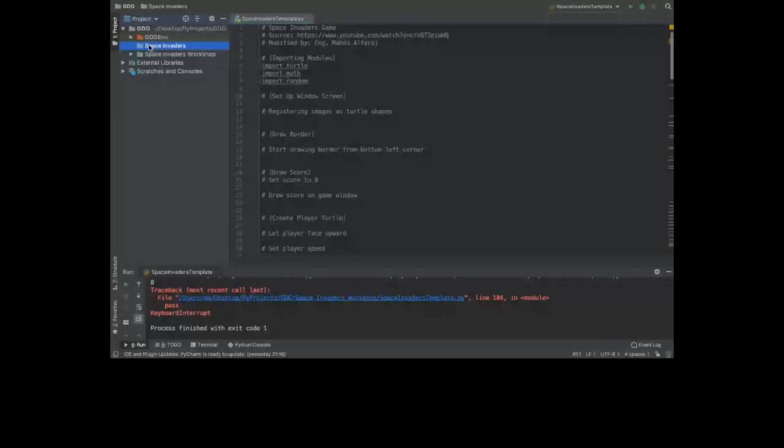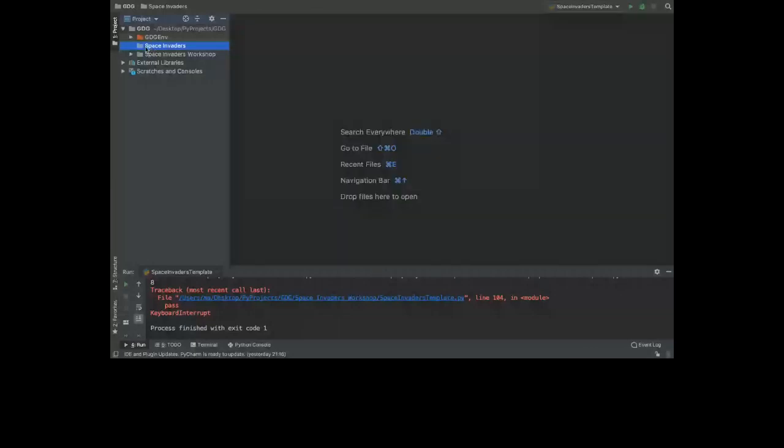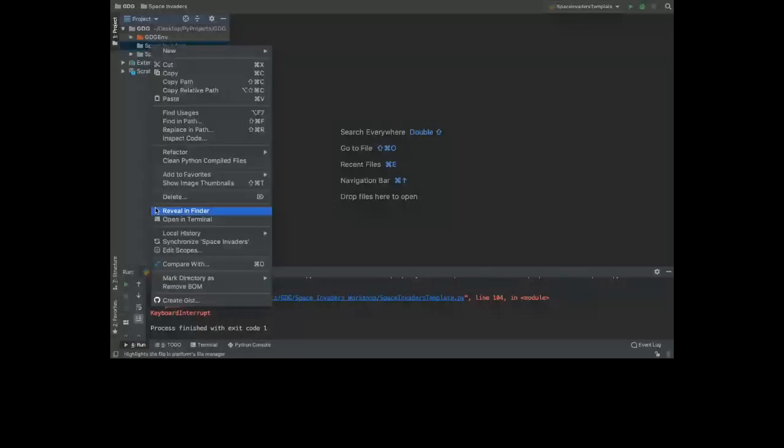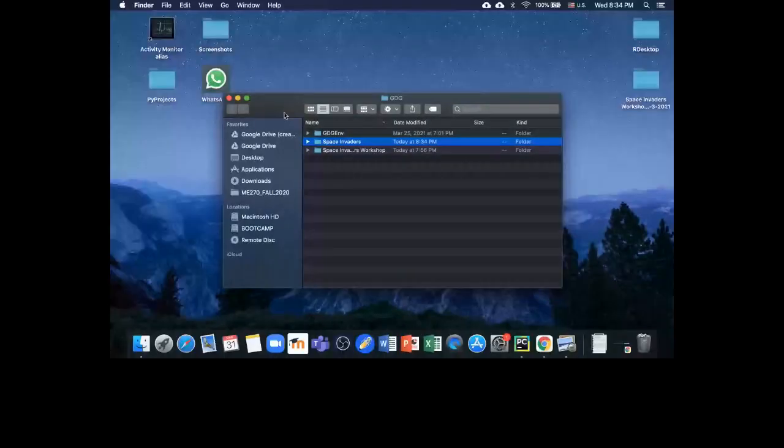Now, in order to put the code files inside here, I will right click on it and then choose reveal in Finder. This is what will show on the Mac version. Something very similar to this you will see in the Windows version, maybe show in Explorer or open file location. You will click on this and it will open where this folder that we have just added is saved.